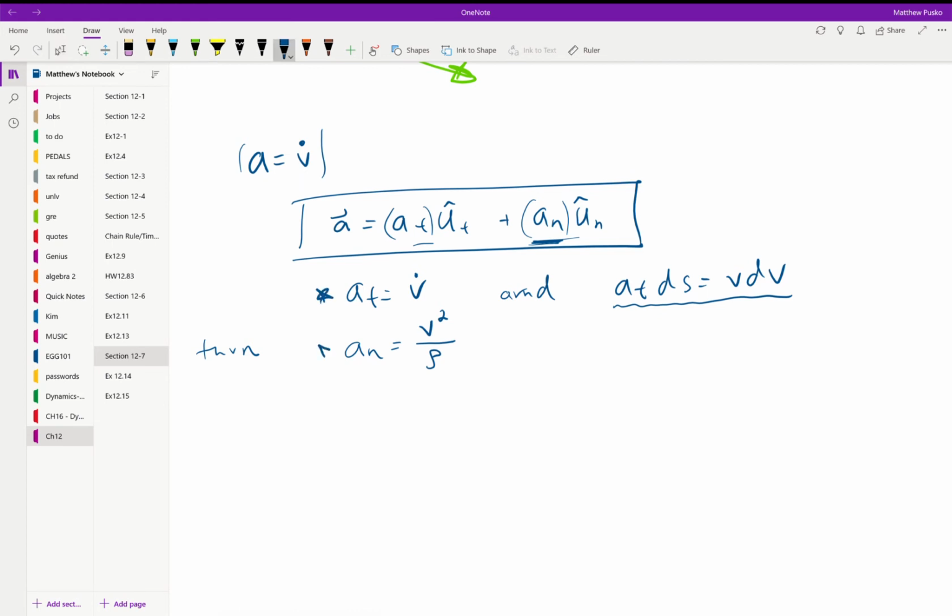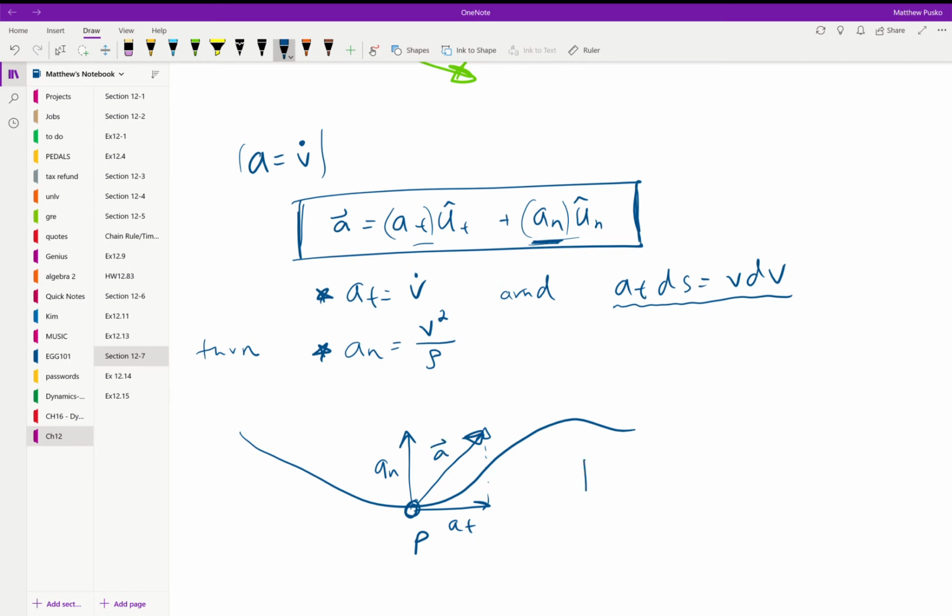We need both of these. We need to know how to calculate them, we need to know what they mean, and be able to put it back into this vector form. And if you had some particle on a path, we'll say the particle's right here, it's starting to curve a little bit, so maybe it has some acceleration in the normal direction, it's speeding up, so it's got some acceleration in the tangential direction. By adding those vectors together, tip to tail, I get my acceleration. That acceleration is equal to the square root of the components squared and added up. So just like if we had i and j components.